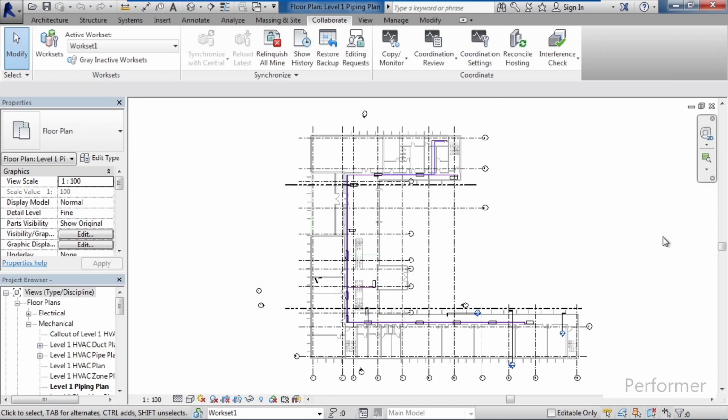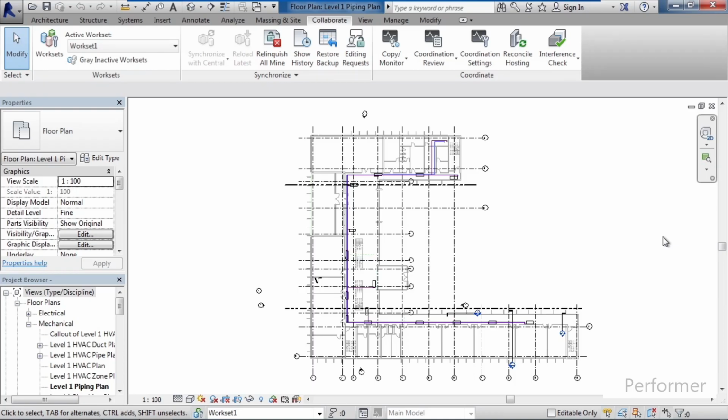So as a review, in this lesson, we looked at work sharing detach. We talked about why you would want to detach. An example of that would be if you had a file or your Revit project that you wanted to send to a consultant. You don't want to send them that file of the central server file or your local user file that had all the synchronization settings in it.